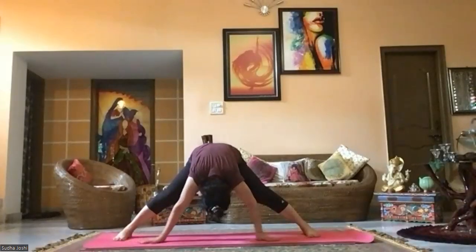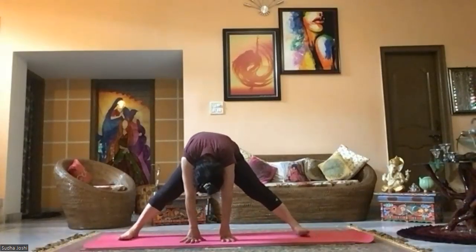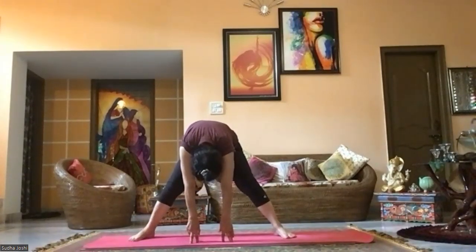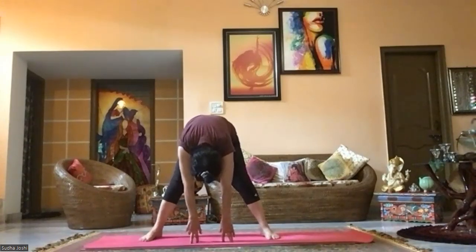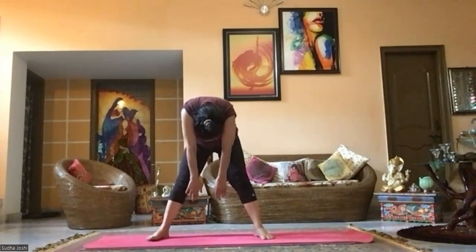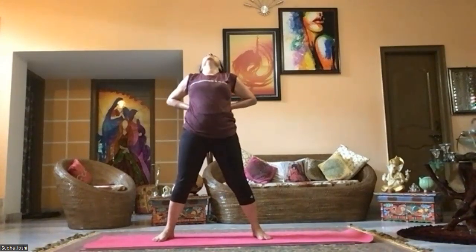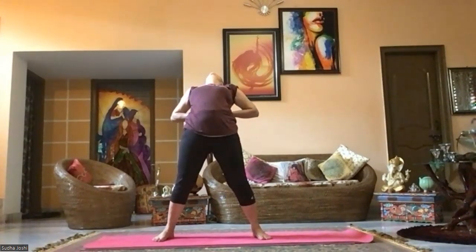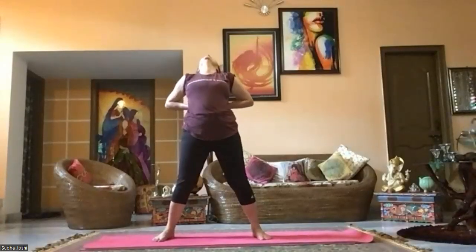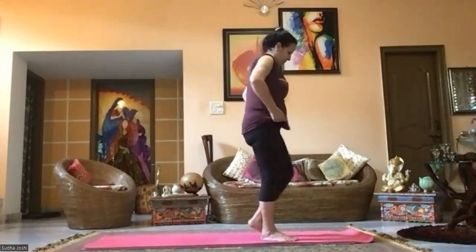Please bring both the hands to the center and uncurl yourself. Come up vertebra by vertebra. Head comes to the last. Support the back with your hands and arch back. 10, 9, 8, 7, 6, 5, 4, 3, 2, and 1. Exhale, release. Come. Please come on the top of the mat for the final relaxation.